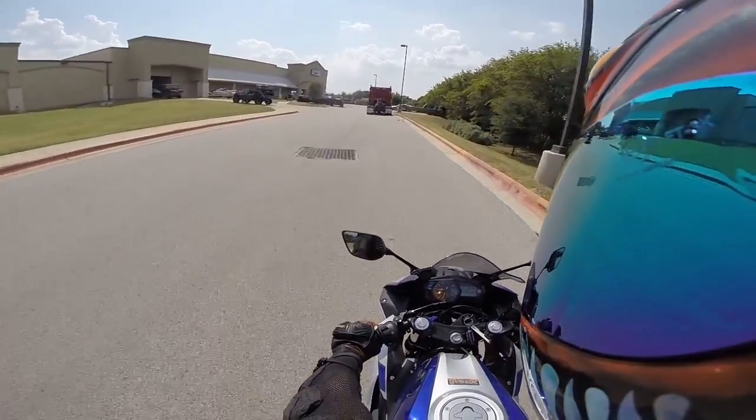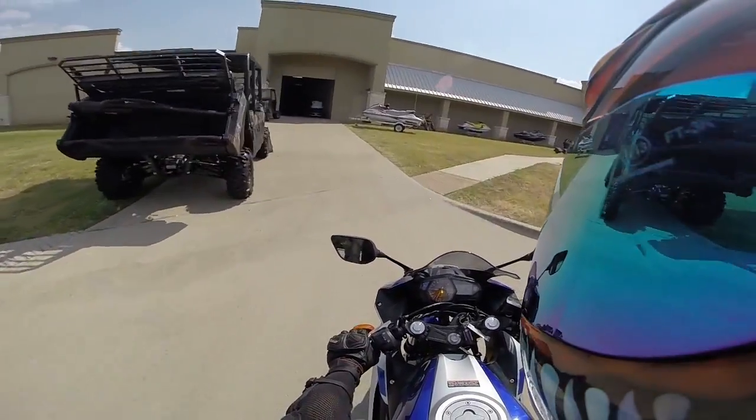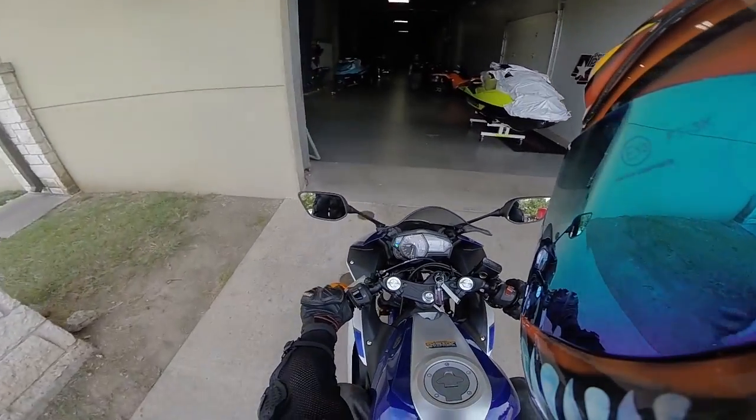Have no second thoughts about coming into a dealership like Central Texas Powersports here and checking this thing out, because you will not regret it. It is a fantastic bike.